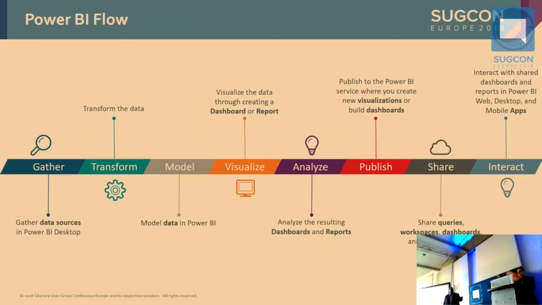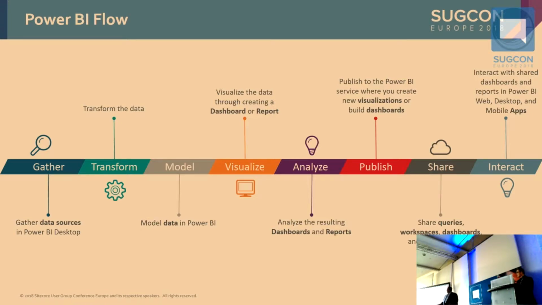And so let's talk briefly about the flow, and then Boris is going to jump into a demo here. So really it starts by gathering your data, transforming the data, and Boris will touch on that, but that's really just kind of cleaning everything up so you can help facilitate users who are going to assemble things. You don't want a bunch of GUIDs and things like that. You want to model the data, so that's kind of building the relationships, what connects where. And you want to visualize it. Visualizations are dashboards and reports and things like that.